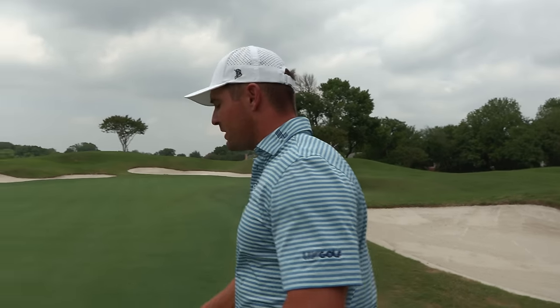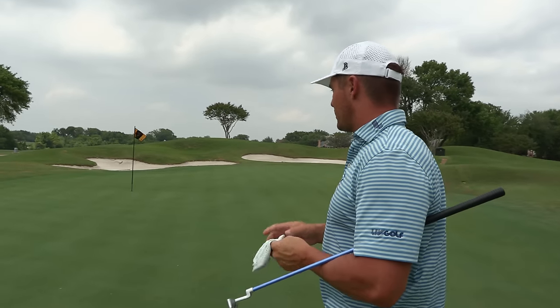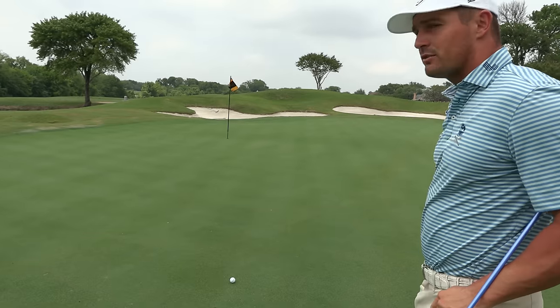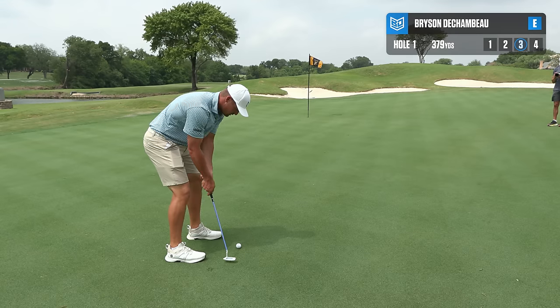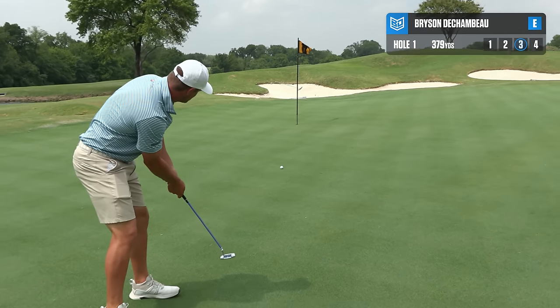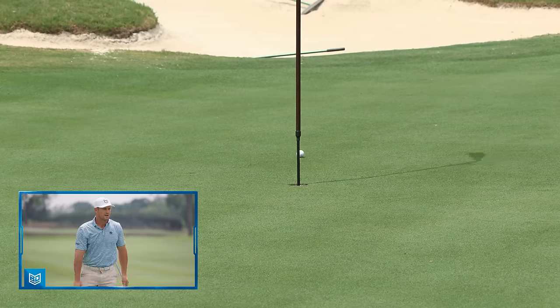Hit on the green, got about 35 feet. I have no idea how far that pitching wedge is going. I'll figure it out over the course of time. But as of right now, I've got a good look for birdie. Oh! Tip the edge. That would have been a great birdie.